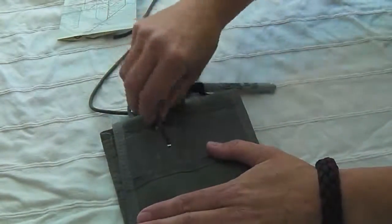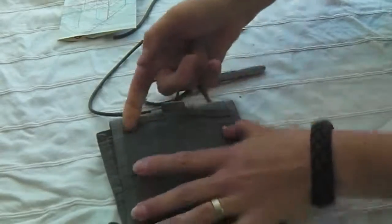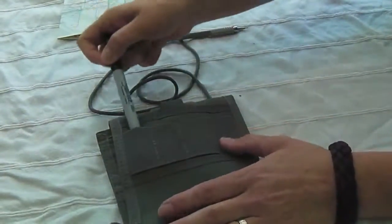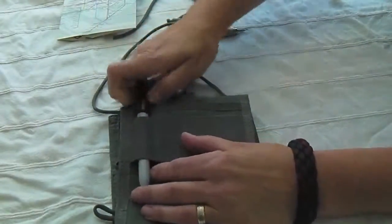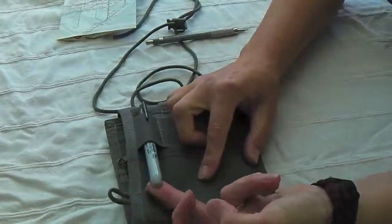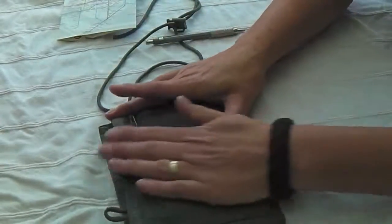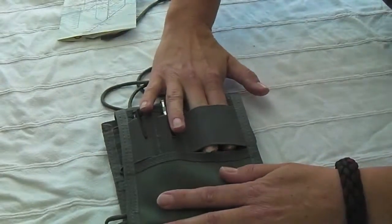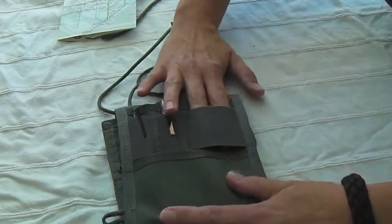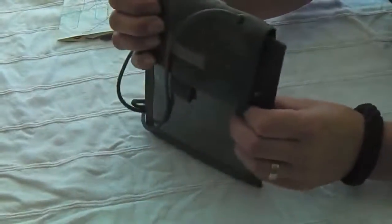Flipping it over to the other side: there's elastic here — about three inches, maybe an inch and a quarter to an inch and a half. There's also a pocket right here. So if you were to have your Sharpie while traveling, this wouldn't get hung up on your belt or stuck in your pants. You can hide your pens under here nice and smooth. A knife could fit in here too — of course you wouldn't go through TSA with your knife, but a knife would fit.